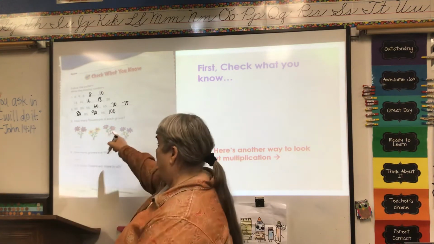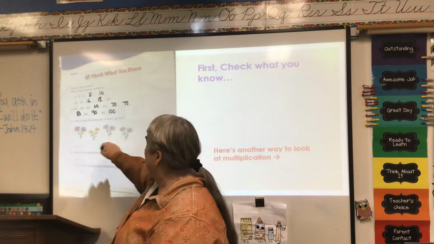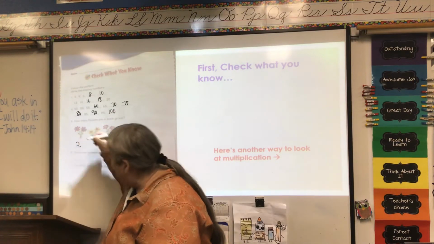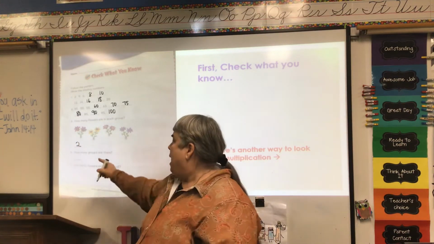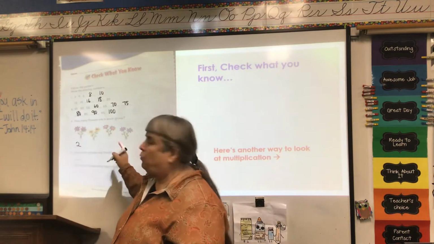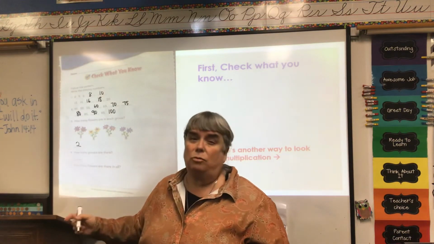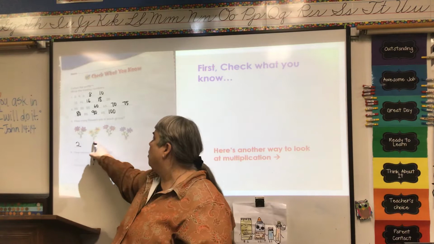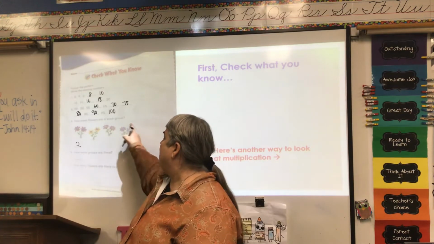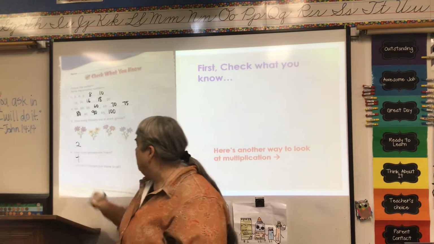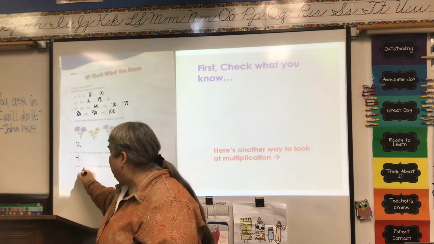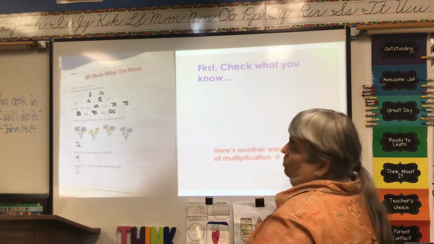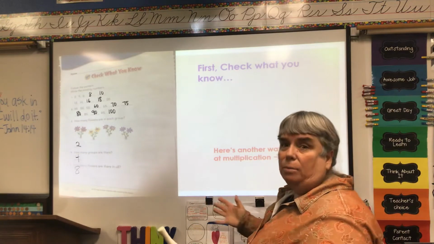Okay, so then we're going to look at number 3. It says how many flowers are in each group? We have 2 flowers, 2 flowers, 2 flowers, 2 flowers. So obviously, the number is 2. How many groups are there? Well, each one is a different color. So when they're different colors, those are different groups. So 2, 3, 4, 5, 6, 7, 8. There's 4 groups. And how many flowers in all? And I already counted that. There's 8.